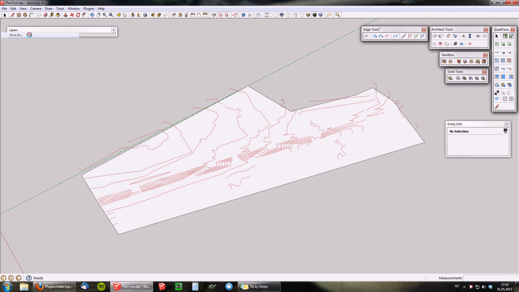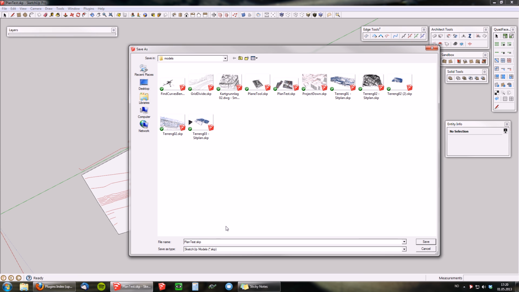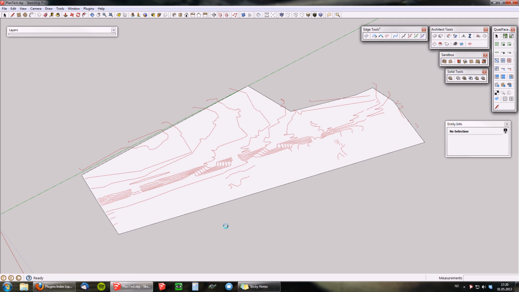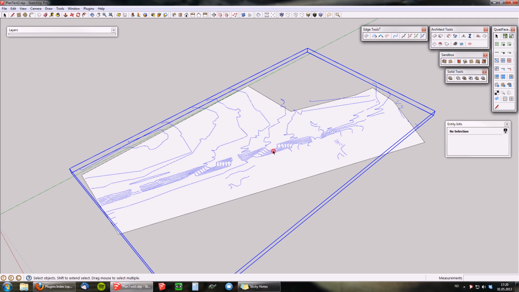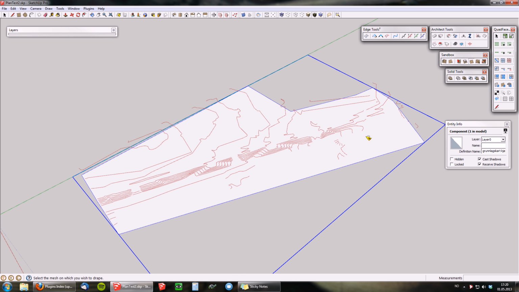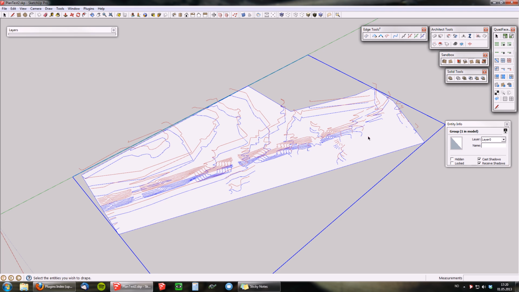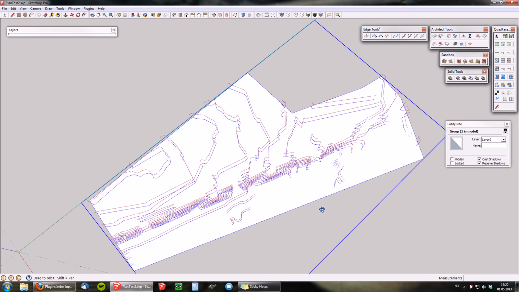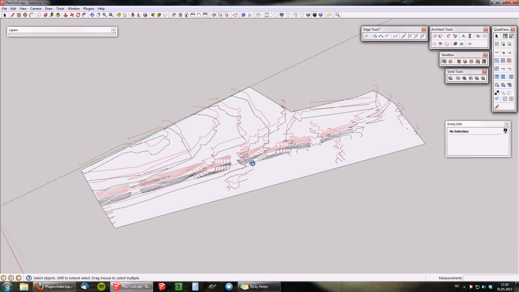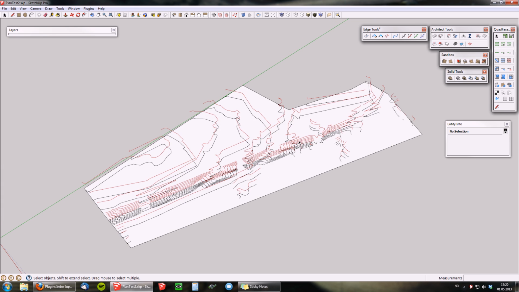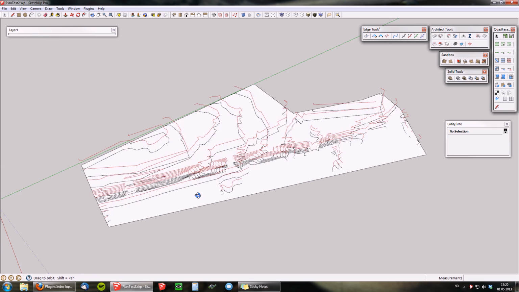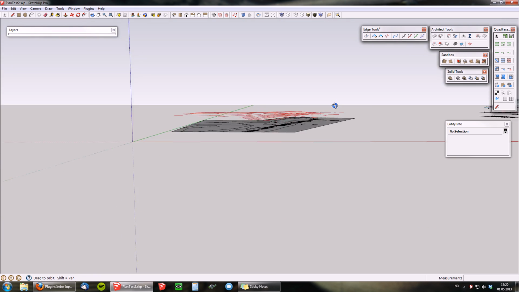And I'm just going to do a quick save before I do the drape. Use the sandbox tool. And now we have these same contour edges projected down to the base face.